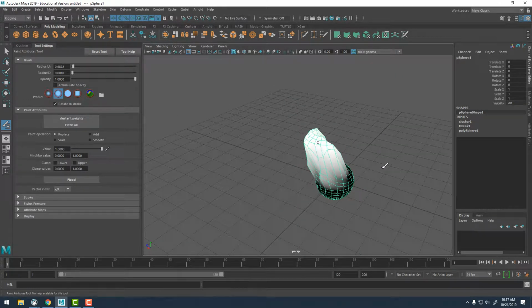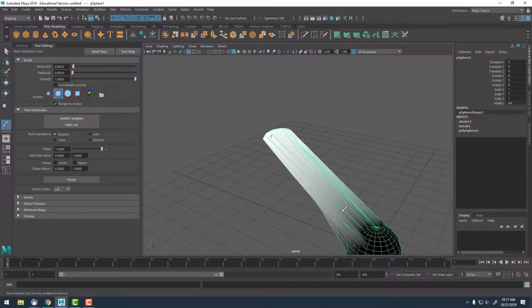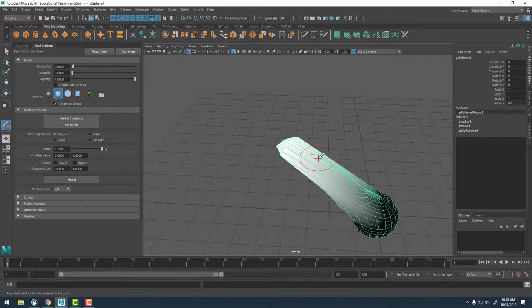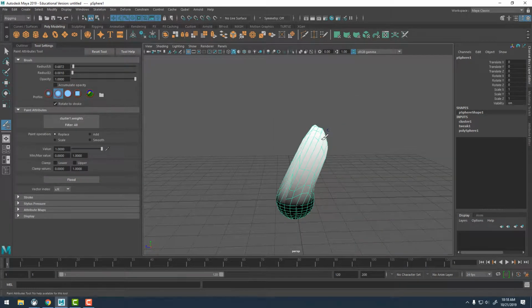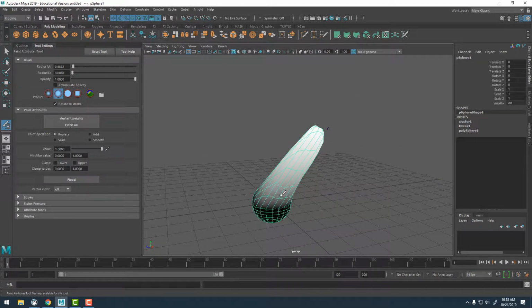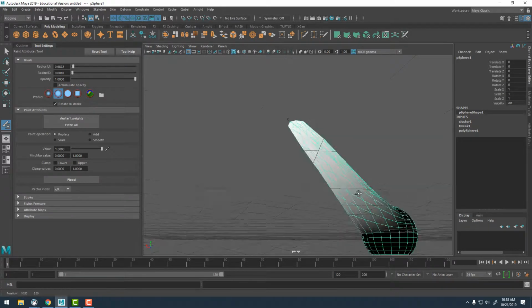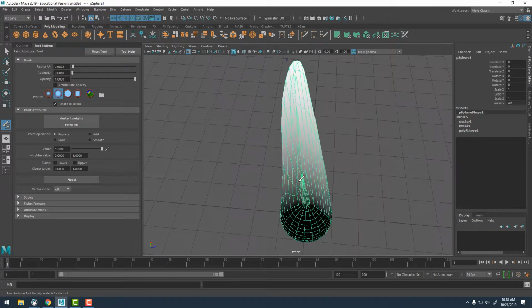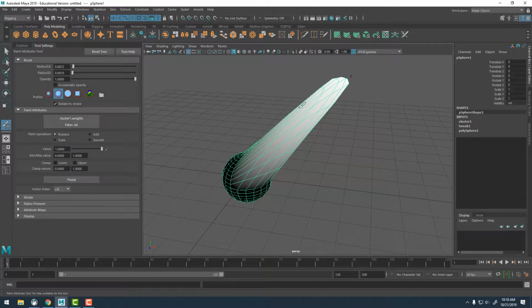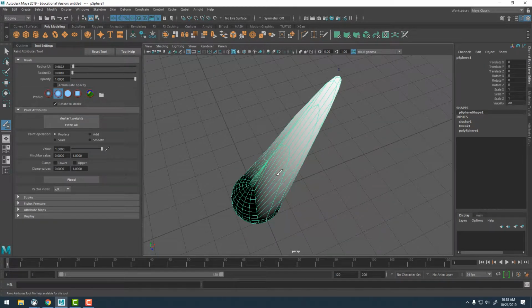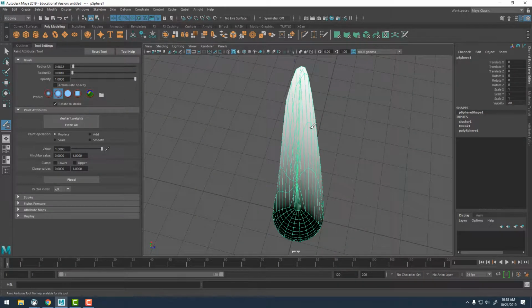The shift key. If you hold shift, it will allow you to blend those weights. So I'm going to hold shift and maybe see if I can get a smoother transition between those points there. So again, I'm just holding shift and left clicking and dragging to smooth this out.